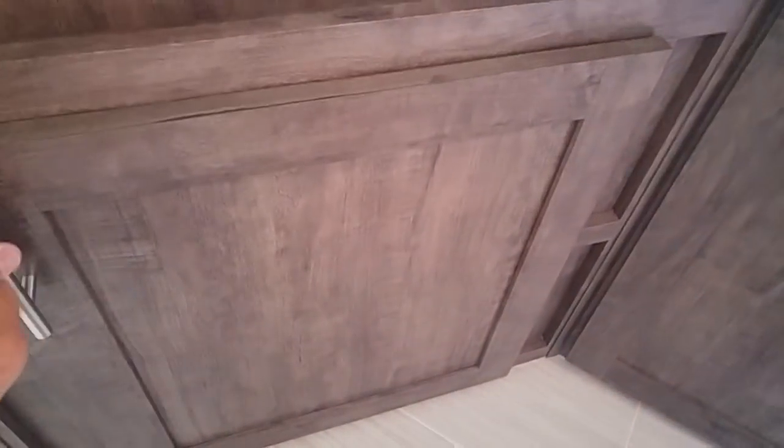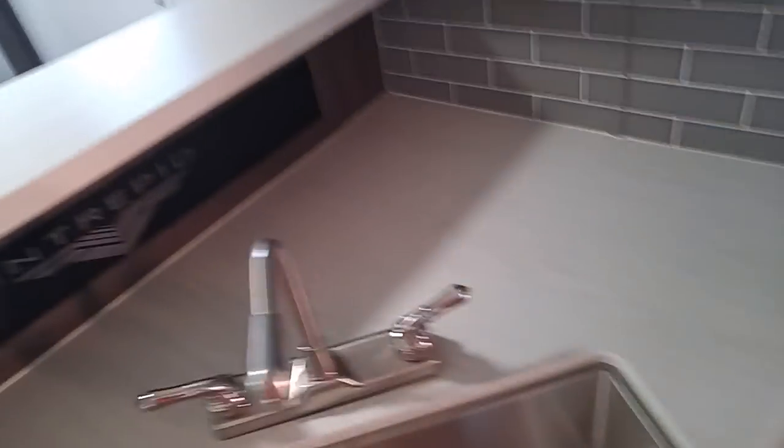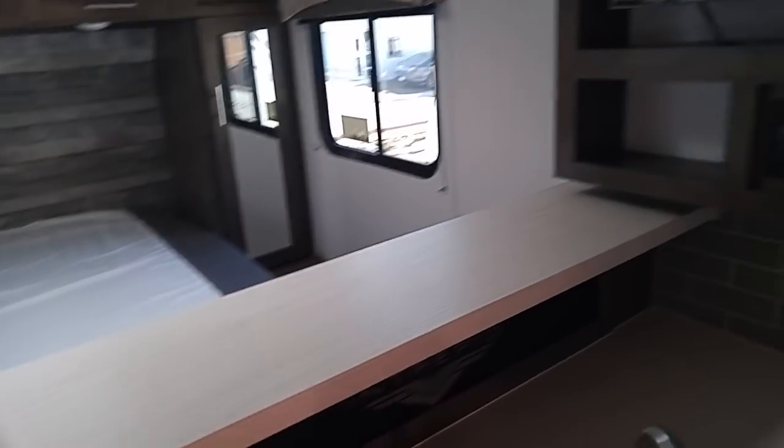And what else can I tell you? There's a big storage area here. I mean, a lot of storage, guys. Lots. Yeah, having too much storage is never a problem. Not having enough is a problem. Yeah, nice big sink. I like this. Big. And plenty of countertop. Plenty of counter space. I mean, I love that. Yeah, if you're into cooking, you got this up here. You can make a little breakfast bar out of that or whatever.